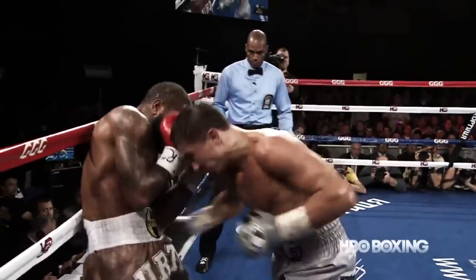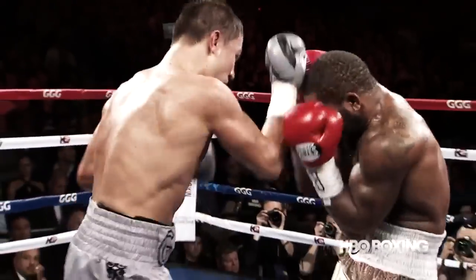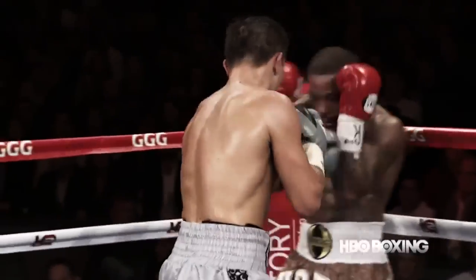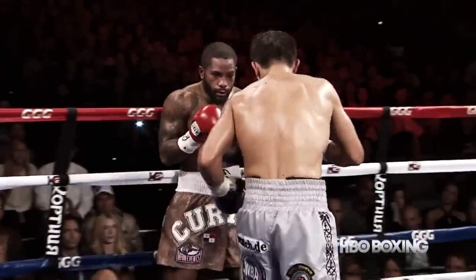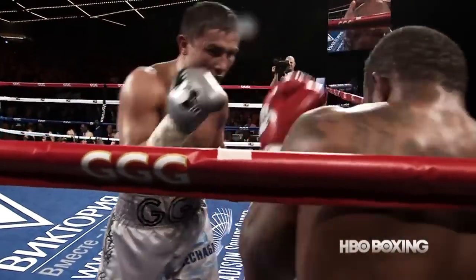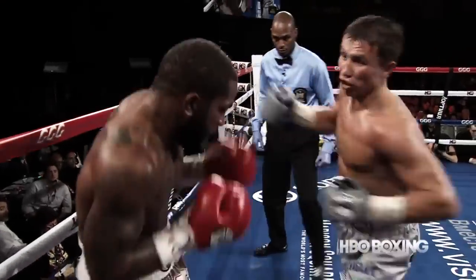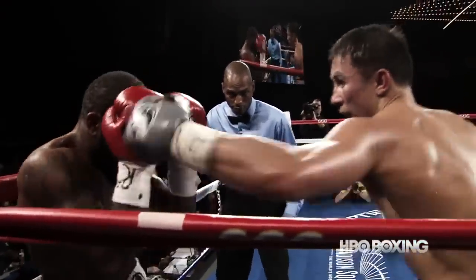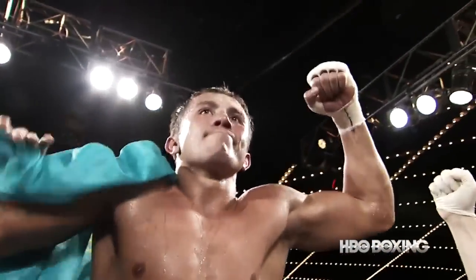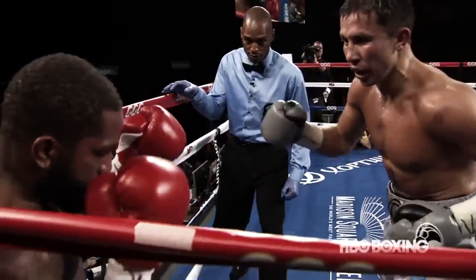By the middle rounds, Golovkin began wearing down the brave Stevens with relentless power shots to the body and the head. Really hard body shot by Golovkin, and Stevens backs up into the ropes again. Now right hand body shot. Stevens tries a counter left hook to relieve the pressure. Hard right hand body shot, uppercut — Stevens is taking some brutal abuse in the eighth round. Big right cross by Golovkin whips Curtis Stevens into the corner, and they stop it. Golovkin closed the show, landing 56 of 101 power shots in that round.